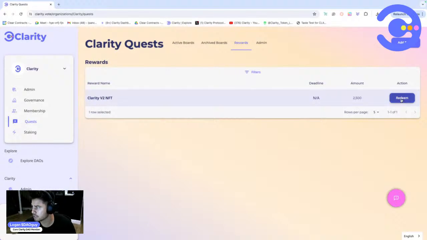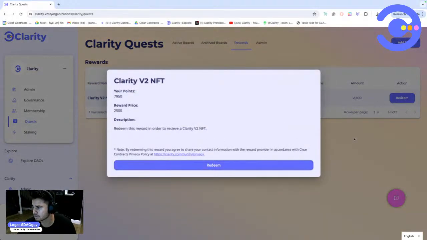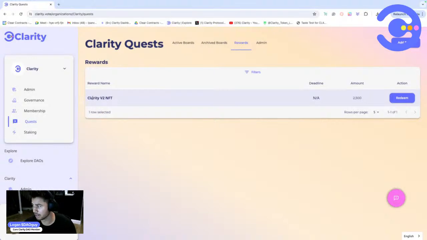You click redeem. I don't want to do another one, but you can click redeem. But we have an integration with InMaker where when you click redeem, it automatically spends your points, and you mint the NFT with the project ID here. And in the future, what you'll be able to do is redeem it for merch, for trips to the Cardano Summit, for potentially a hardware wallet. So we're really building out this robust rewards program for our DAO, when you get DAO tokens.